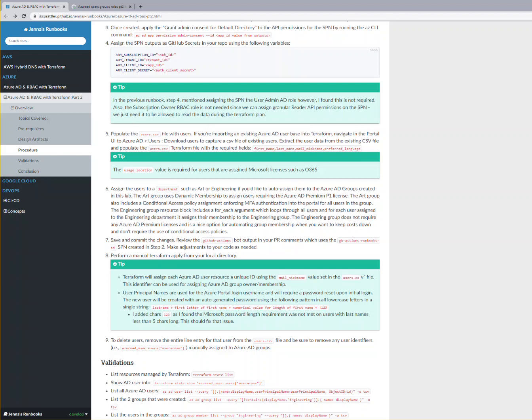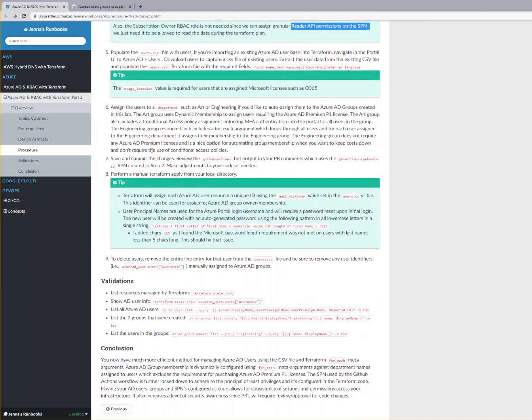And then, like I mentioned, I was able to remove the subscription owner role and assign it the reader role and the other reader API permissions to get it to run the Terraform plan data. So the next step we're moving on to, the bulk of this lab, is populating the users.csv file.